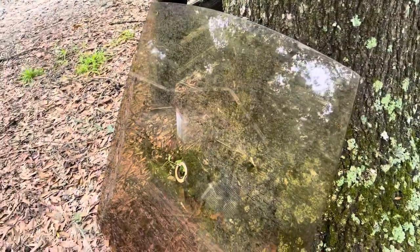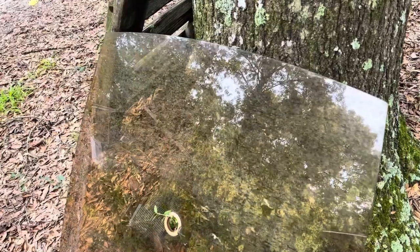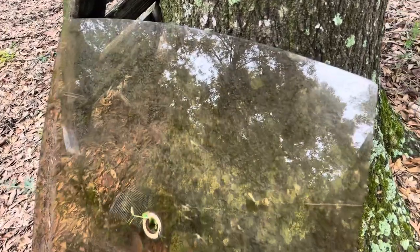All right folks, y'all tell me what you think about this. This is just an idea — I'm just freestyling with this right here. Need a little dining room table up there at the house I just built. And I wanted to go into that little hanging light right there at the back window, right there close to the kitchen next to the bar.